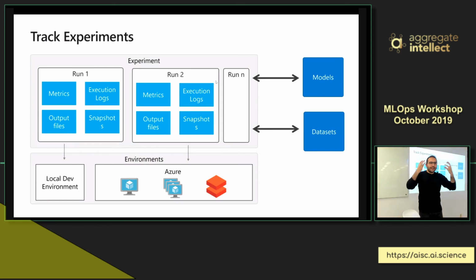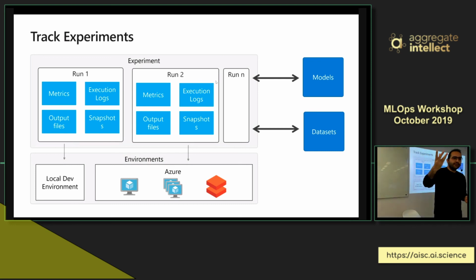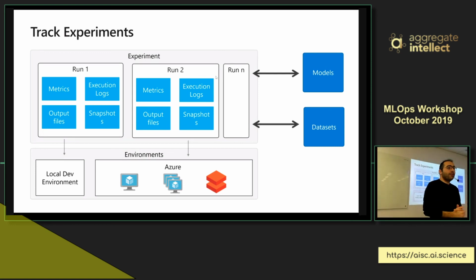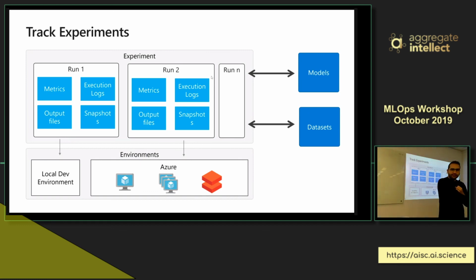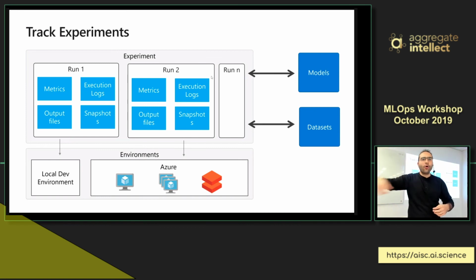The experiment is a logical equivalent of the hypothesis. For instance, I want to prove that a random forest works well with my data. That is a hypothesis you want to try out, and every time you change the parameters, come up with different parameters or a different data set, and then build a model. If it's not performing well, you change that and run it again to see how it's working. Basically, every run is a trial to test that hypothesis, or the trial of sadness. You go, it fails, unhappy, go back again. That's the tedious part of most of our data science workload.